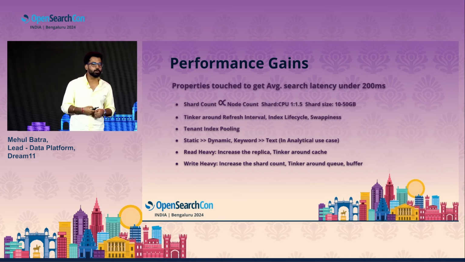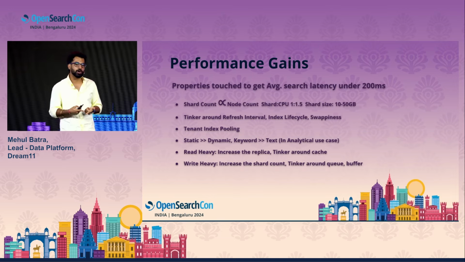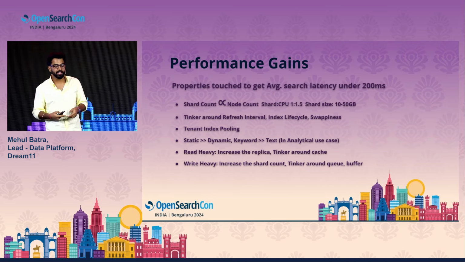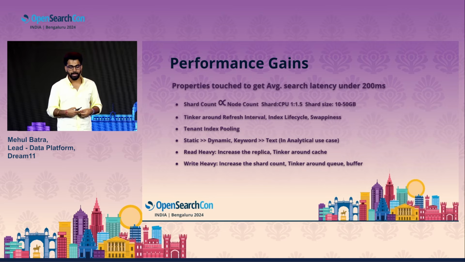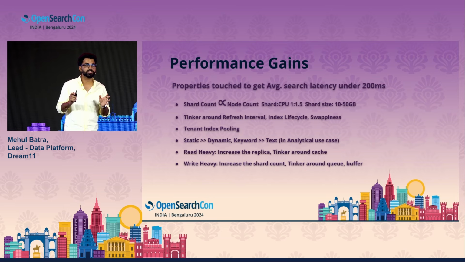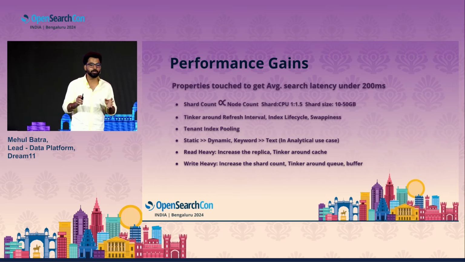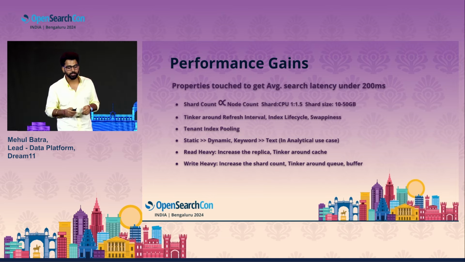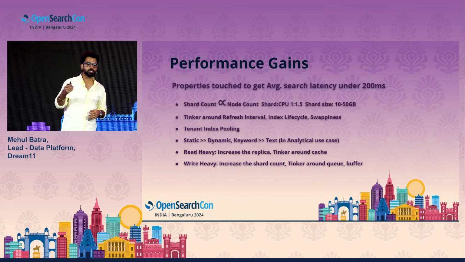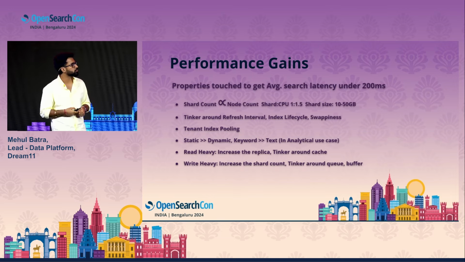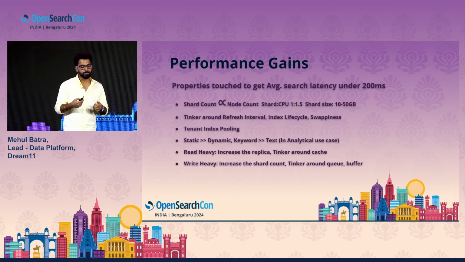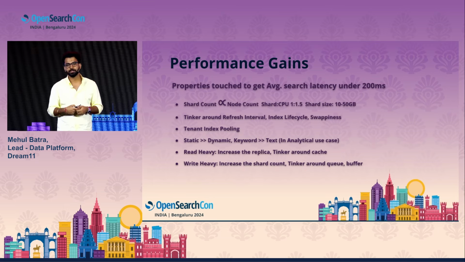On top of that, we tried to play with the caches. OpenSearch provides different types of caching, like shard level caching or index level caching. The shard level caching can be applied with the help of the dashboards or the aggregations that you are doing on your OpenSearch setup. Most of the dashboards are opened by different users in similar use cases, so you need not always hit the request to the cluster. It can be served via cache also, and that actually helps speed up your reads.